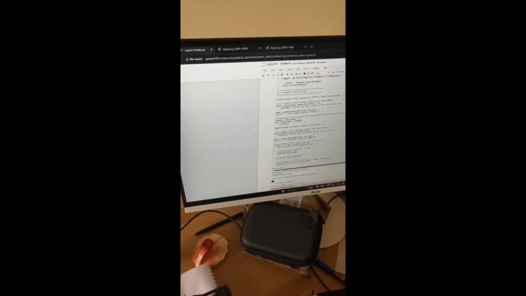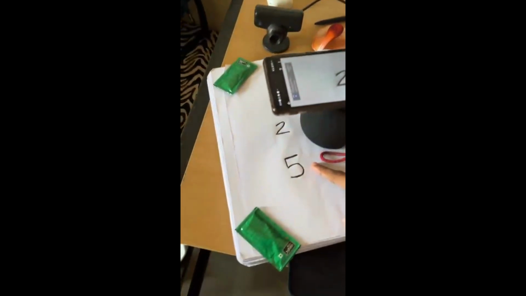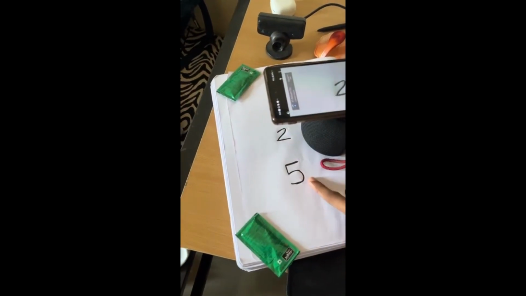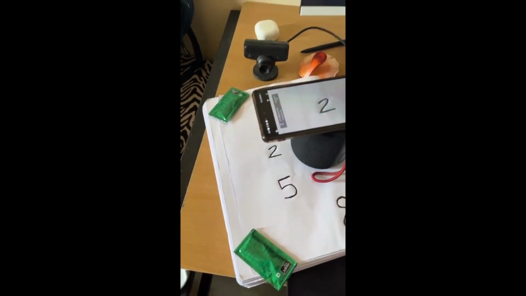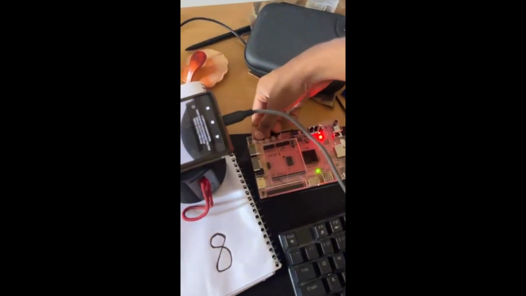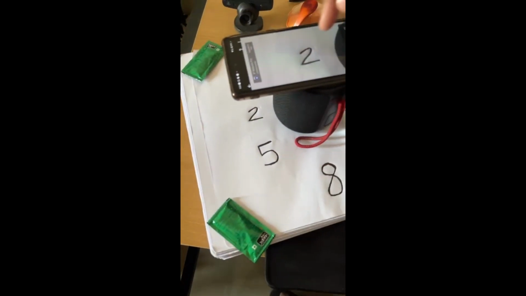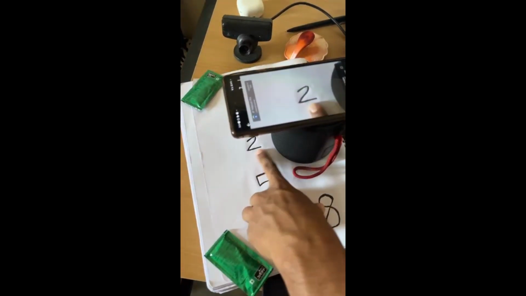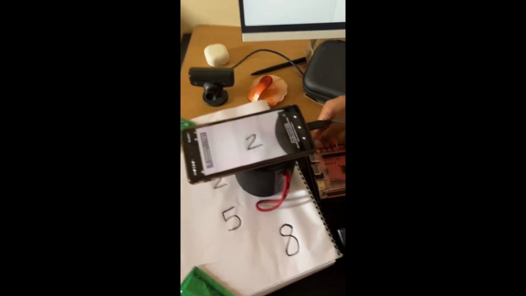Initially the camera will detect the numbers. I have handwritten a few numbers under this, so it will detect them. When we press the button on the PYNQ board, these are the two buttons, the first button activates the camera and it takes one frame. It will detect this handwritten drawing, compare it with the data set, and say which number it is. So we'll get the 2 first, then we'll have to press the second button.